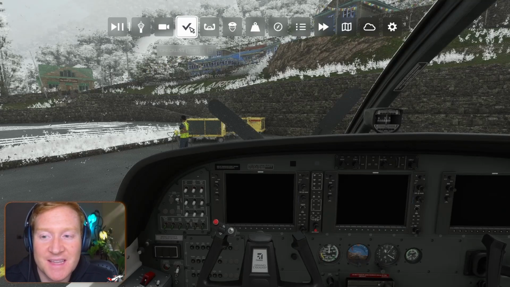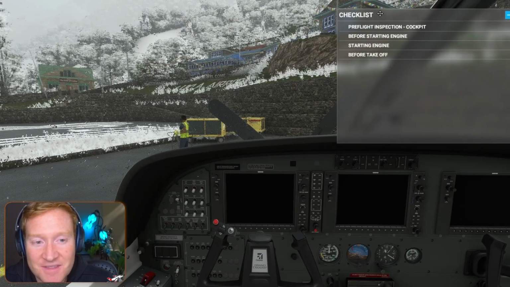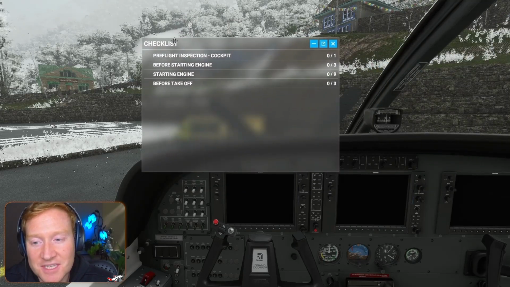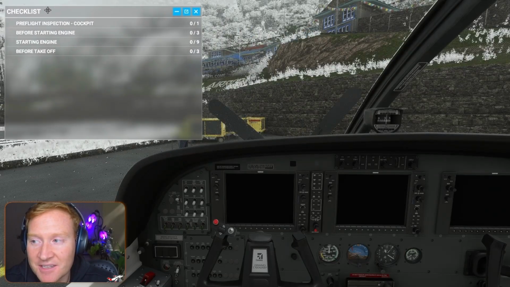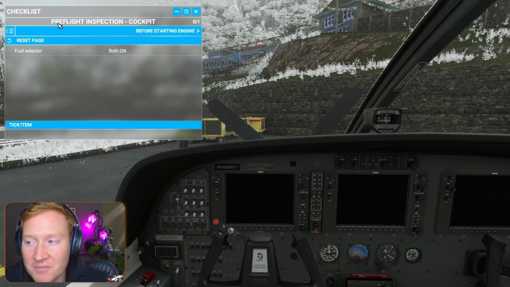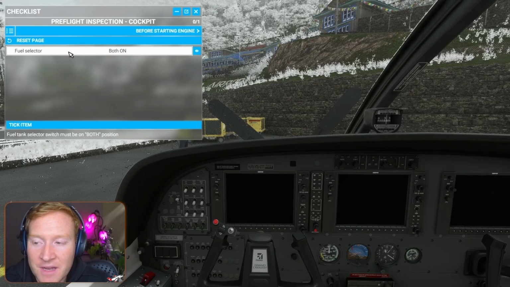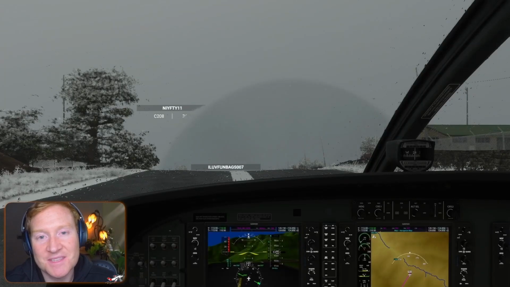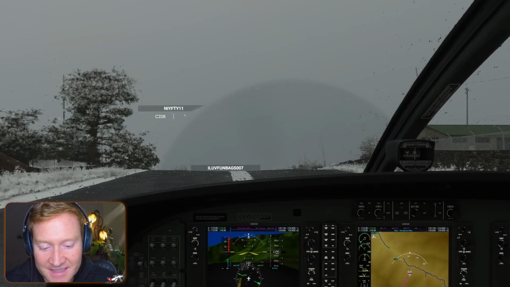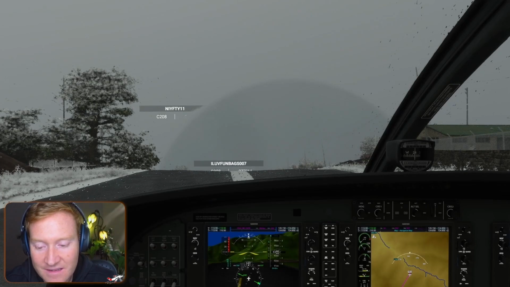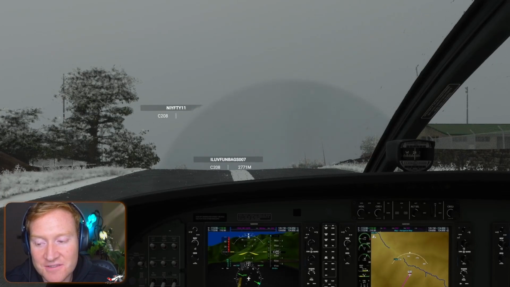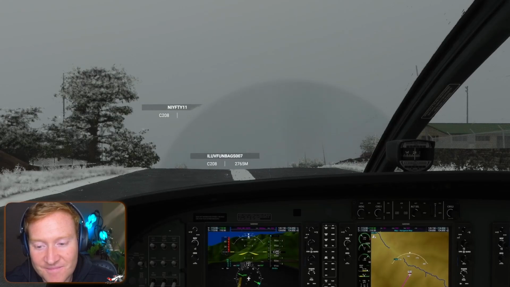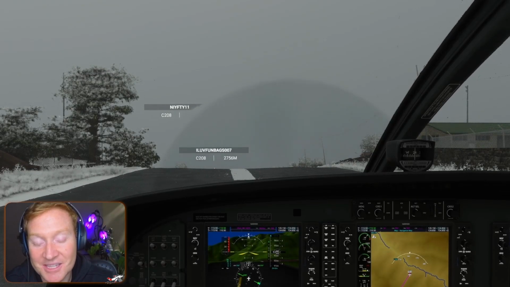But guess what? There's actually a bit of a helping hand within Microsoft Flight Simulator called the checklist option. So we're going to click on the checklist, let's move it over to the top left of the screen, and we're going to work our way through the checklist to get this aircraft up and running. A few moments later, we'll jump into the cockpit and we'll set our flaps, and we'll get ready to depart into the very grey clouds around Lukla Airport.